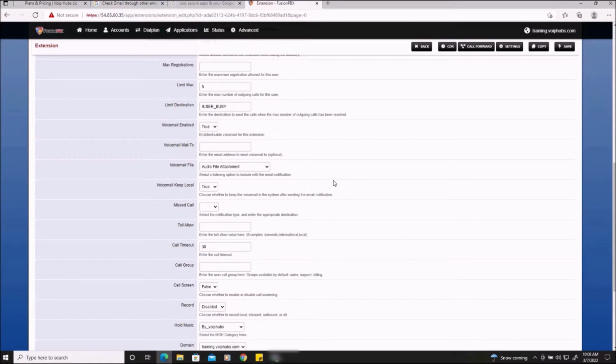So for this example, let's say we're using a Gmail account. I will be putting the links in the description box below for all of this, so you may reference it if you get a little bit lost in trying to figure out how to go about this.